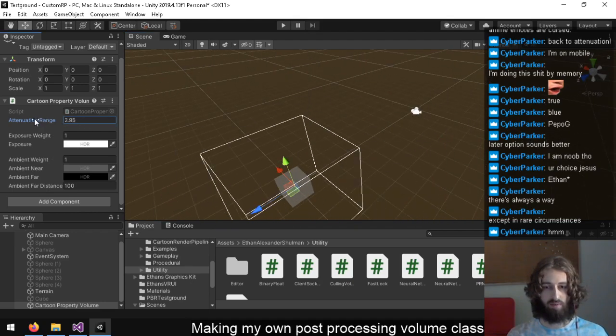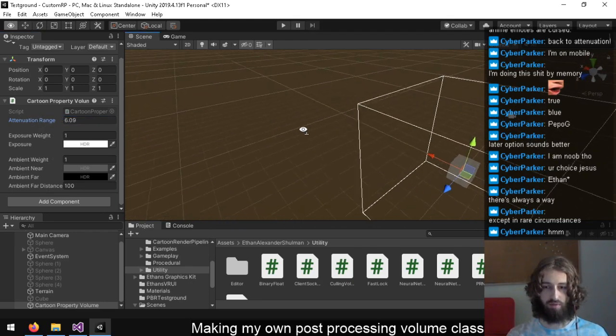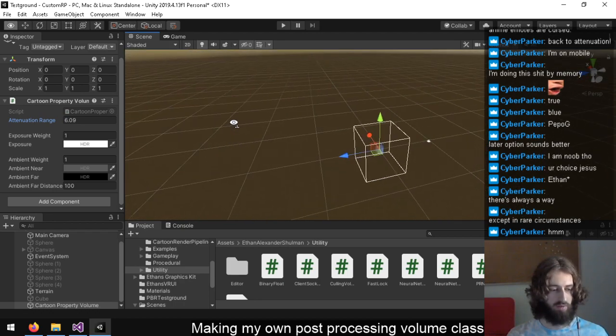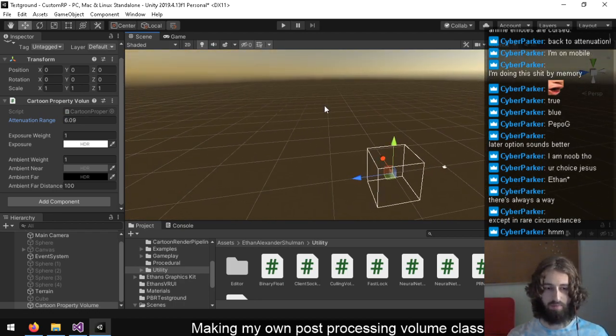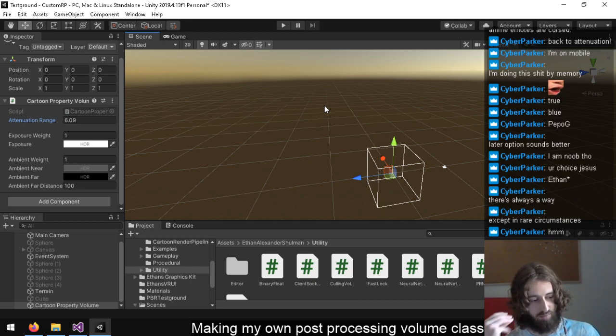And then doing it this way, you can have attenuation where it fades out the box as you go. Whereas with Unity's post-processing, as soon as you leave a box, boom, you're just out of the box. There's no fade out. And at least the way Unreal Engine works, it has an attenuation or fade.